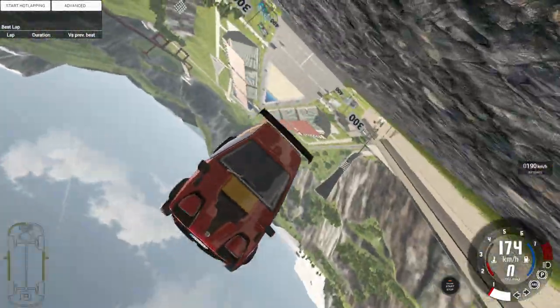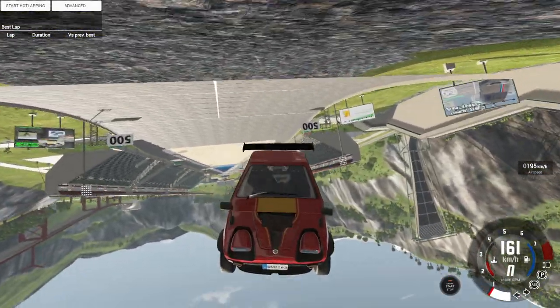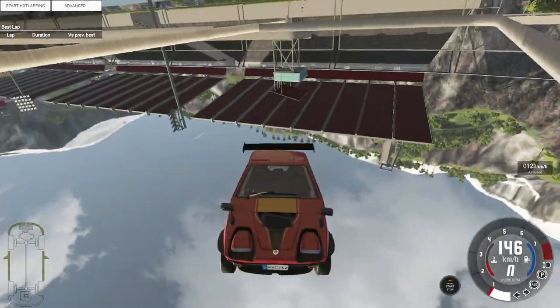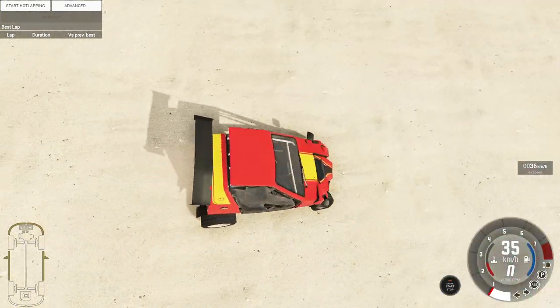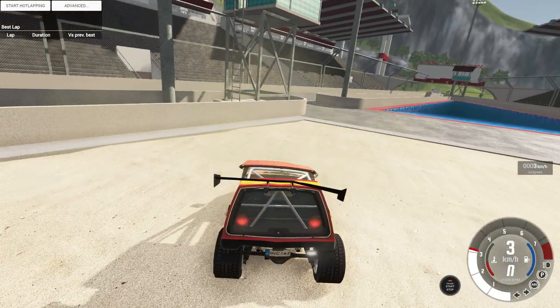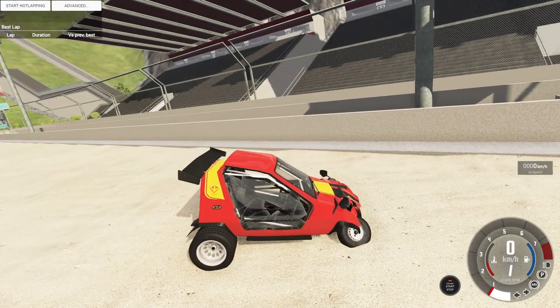Now, we're not measuring jump distance this time because these cars aren't going to jump by just rolling. We're going to measure just sliding distance. Whichever one slides for the furthest wins. Very simple. Of course, the Wigeon. Oh, it flips onto its wheels. Oh my gosh, it stuck the landing. Does it still drive? It still drives. Absolutely normally. Okay, not really, but pretty much normally.